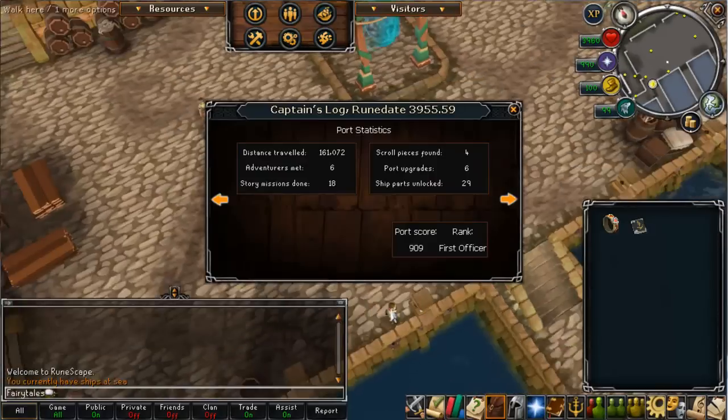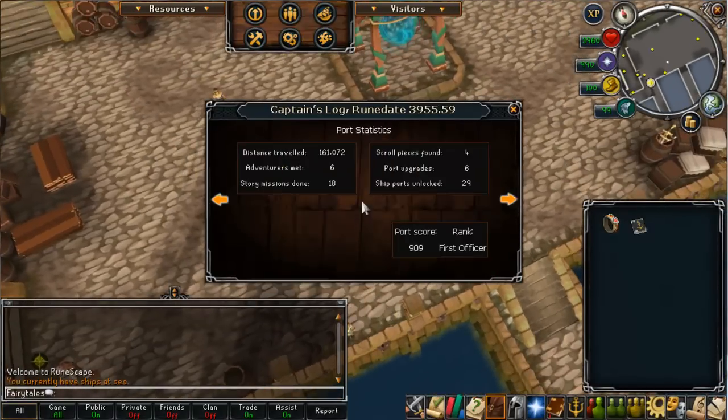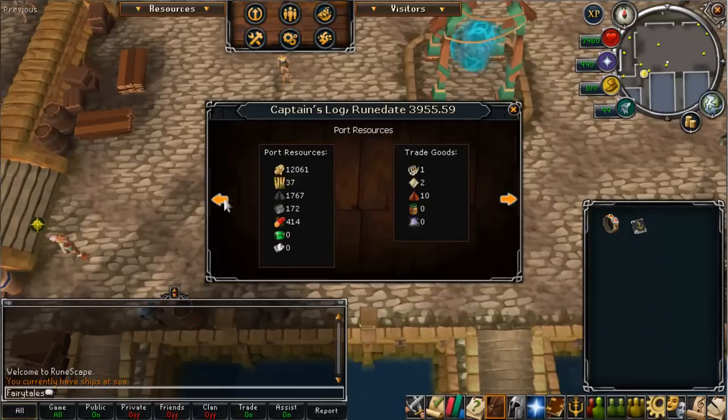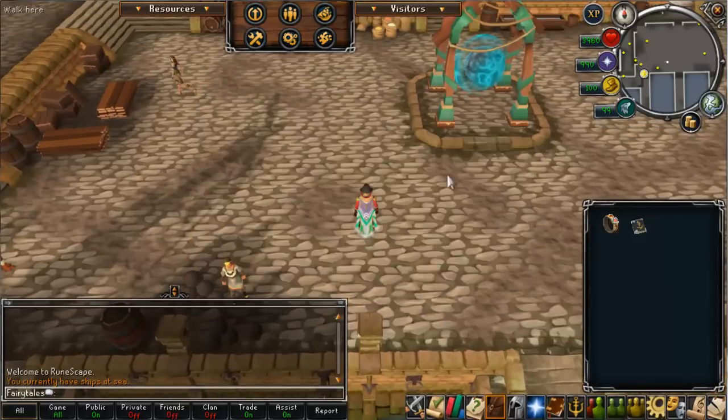If you hit left or right on your arrow keys, you switch between the screens, but you also move your camera. It's kind of weird. It's annoying me now because I need to get my camera in the middle. Ship parts unlocked 29, so that's your deck upgrades, and port score 909, which is generally increased by all of these numbers, and that's pretty cool because I'm now a rank first officer, and I'll increase rank at 1.2k. You increase every 400.